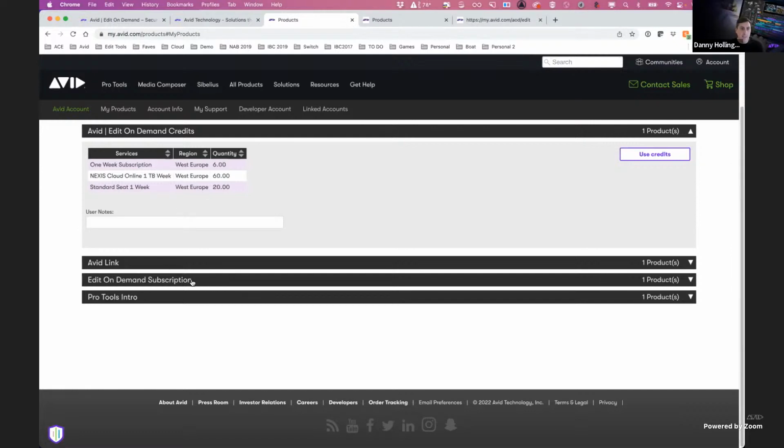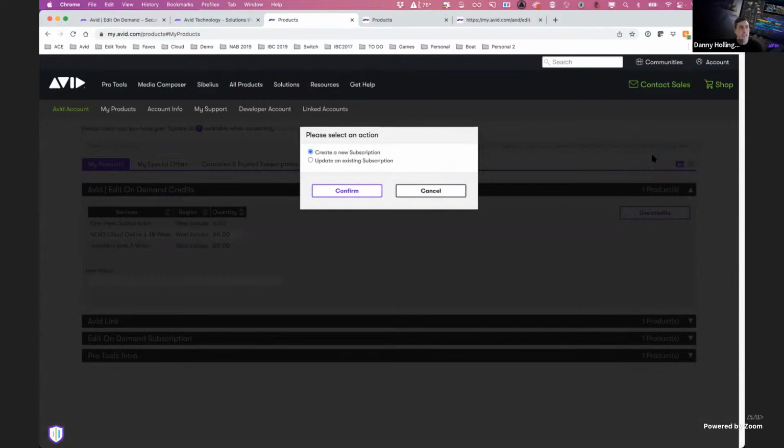You can see I also have an existing subscription, which we'll take a look at in a moment as well. So if you want to actually go and deploy a system, imagine there's no system deployed, but I have some credits available to go and deploy a system. How easy and simple is it to make a system available? All I would have to do is go and use my credits, and then I'm going to create a new subscription from those credits. So these credits can be used to create multiple subscriptions if I wanted to, right?